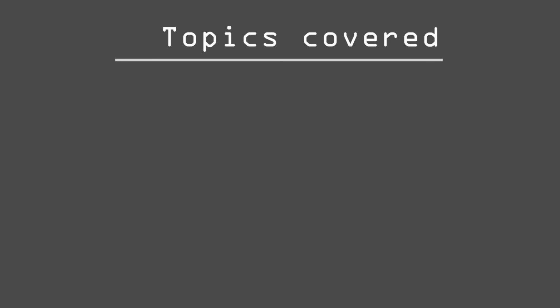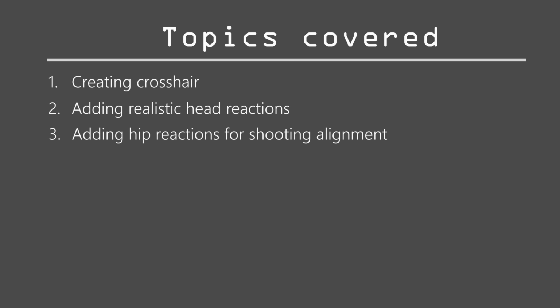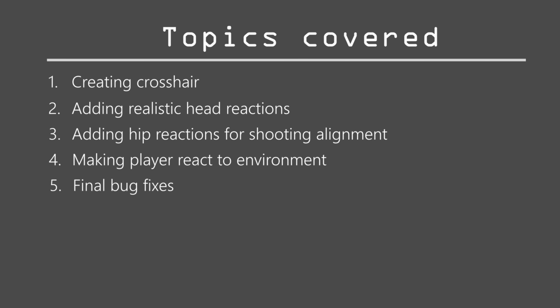And now let's see the table of contents for better understanding. We will try to create a crosshair, add realistic head reactions with our environment, add our hip reactions that will align with our shooting, and also make our player react to the environment, and then finally fix some bugs.